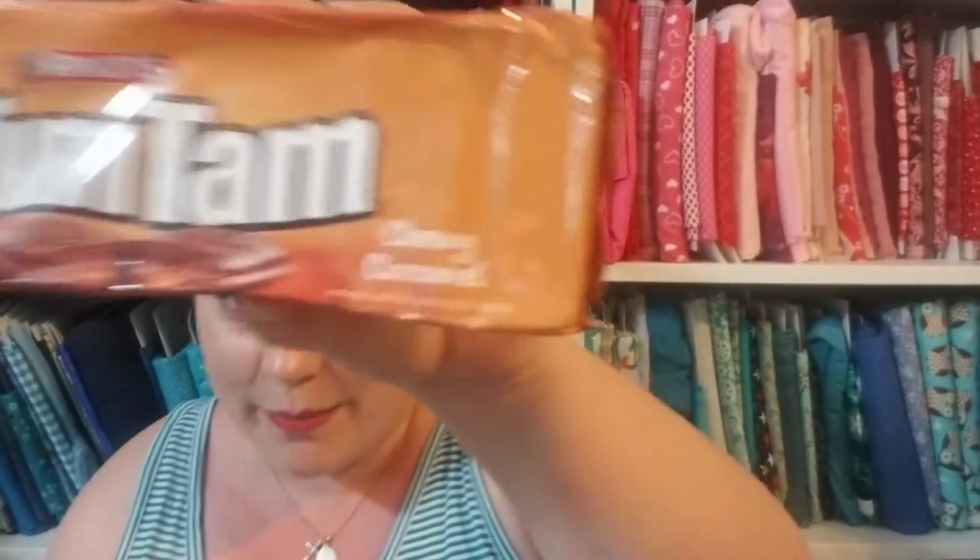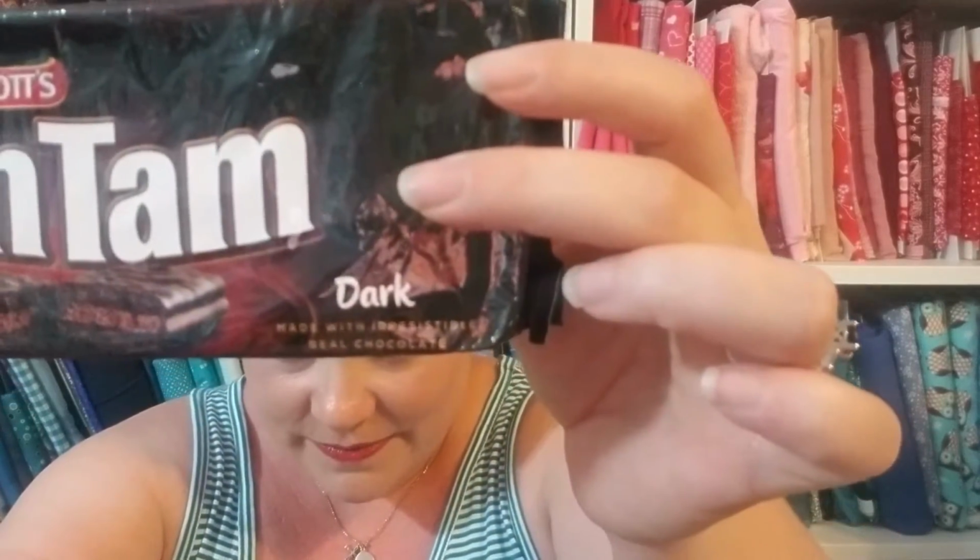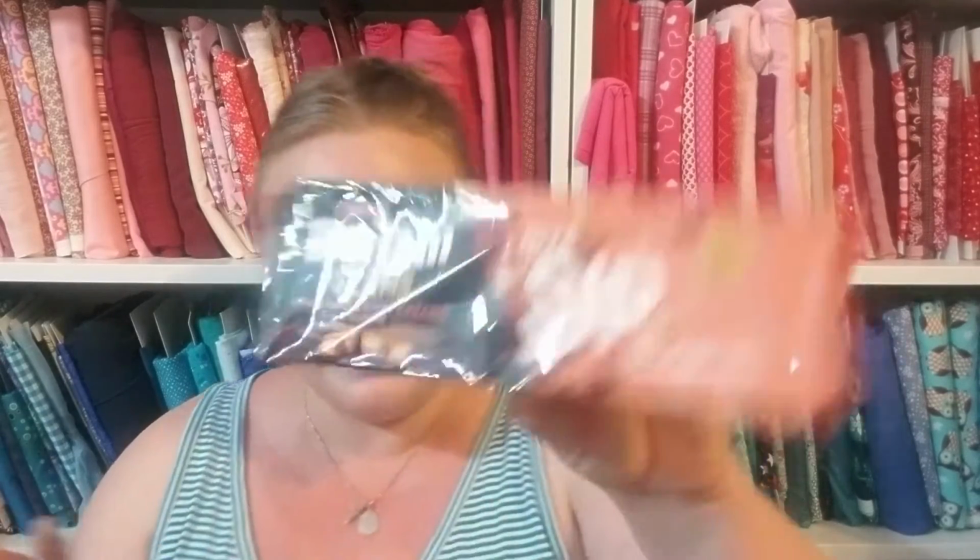I've got original, which, if you haven't tried them, we've got caramel, which is one of my all-time favorite flavors. Dark chocolate. And let me just tell you, this weekend is probably going to be a little rough. Oh, y'all have specific ones that are for Tim Tam Slams. These are chocolate malt and sticky caramel.